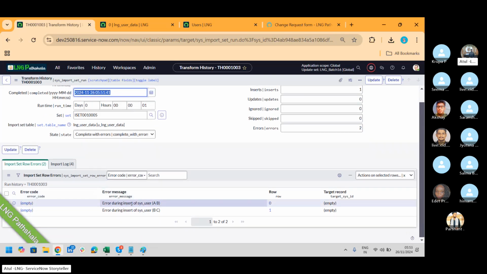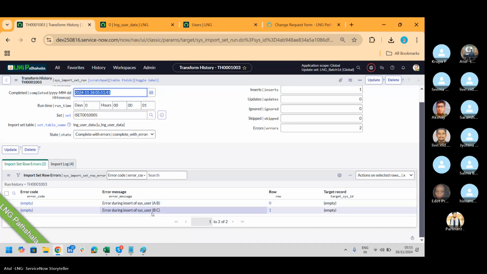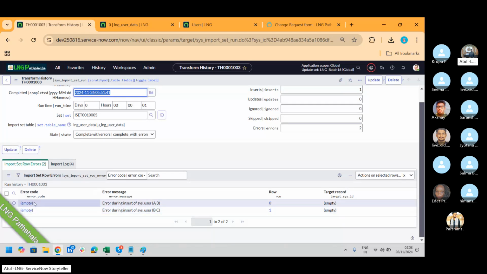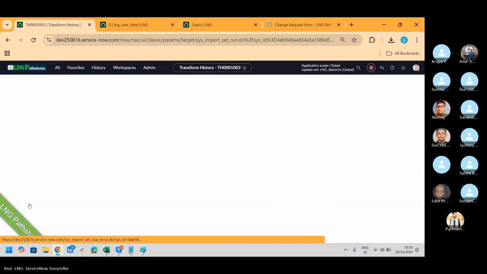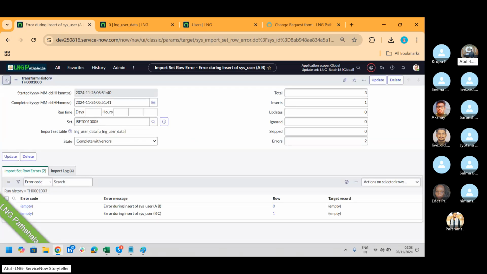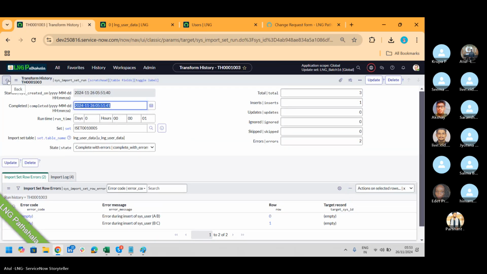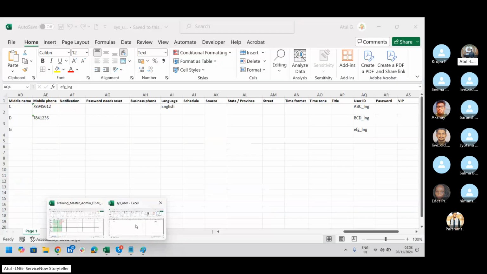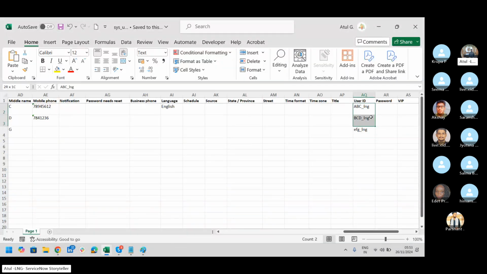Error during insert sys user AB, error during insert sys user B and C. Let's see, open it. We won't find anything here. It is giving me an error because you are trying to create a user with the same user ID.